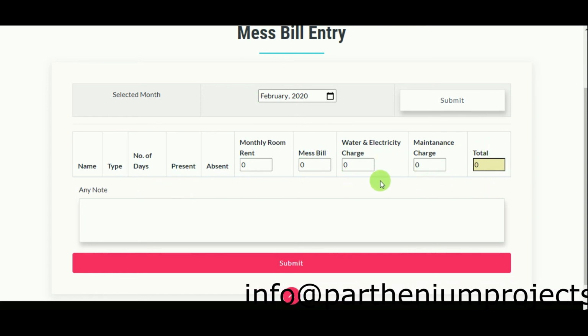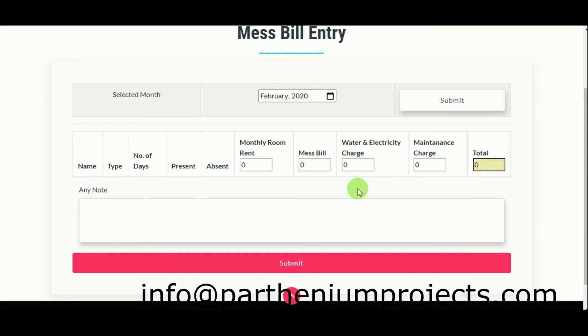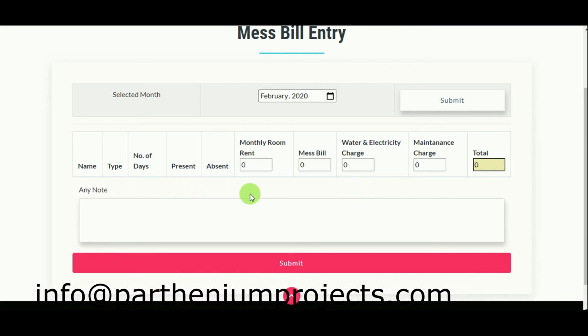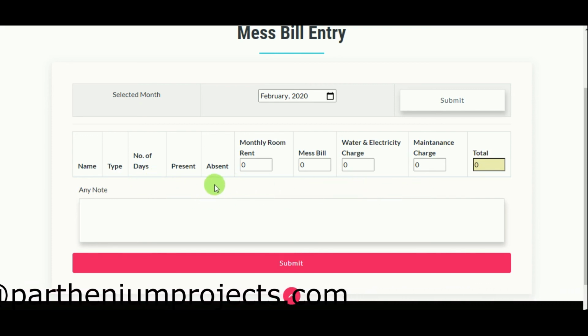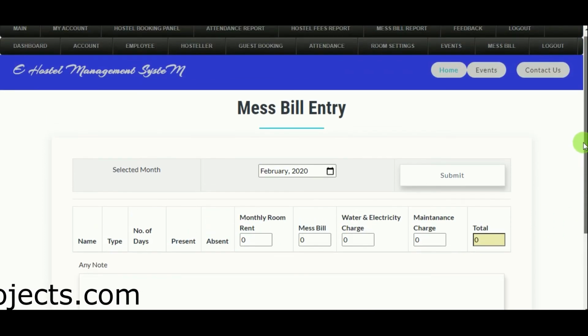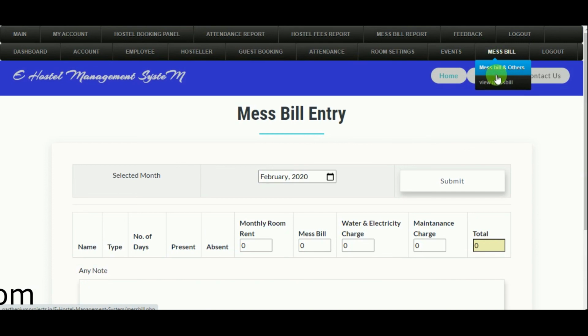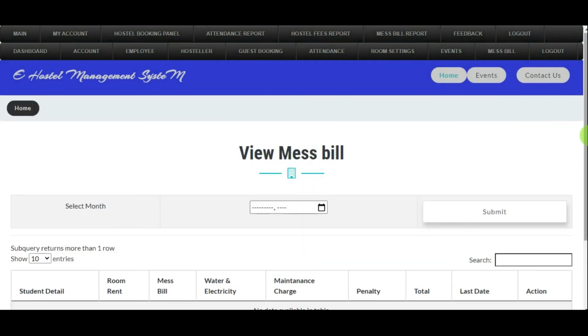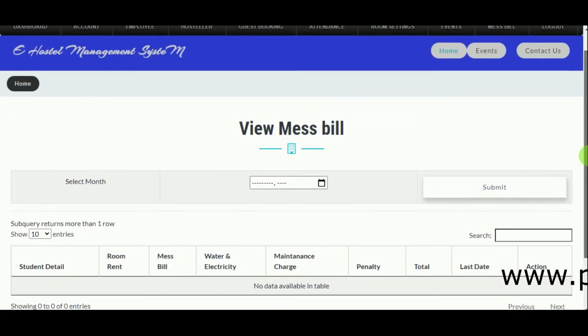You can see the entire details over here. Since none of the data has been entered here, you are seeing 0 rent, 0 mess bill, 0 charges. Next, viewing the mess bill. Here you can see the mess bill data.